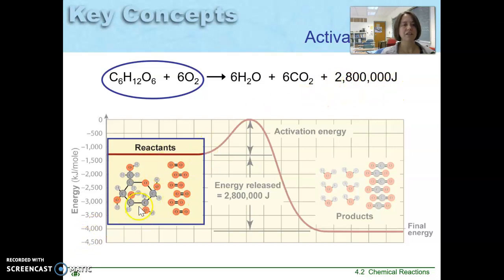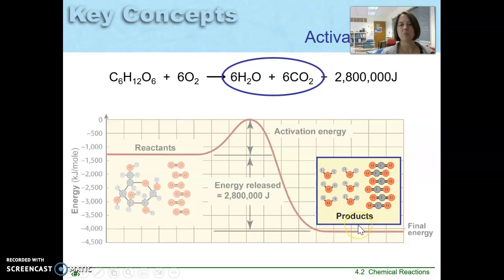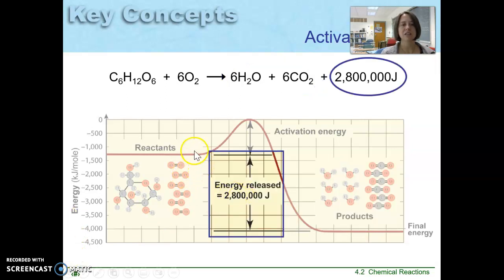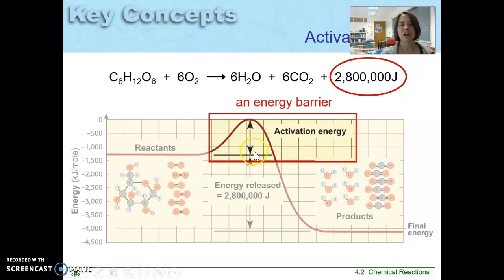All right, so we're starting out with the reactants, our C6H12O6 and our 6 oxygens. And then we're ending up with our products, 6H2O plus 6CO2. And the energy released is the difference from the beginning to the end. So please draw this: a line, not all the way up to the top, but just where the reactants are, down to the line where the products are, is the energy released. And then the activation energy, please label that. It's from not the whole bottom, but from the top to just where the reactant energy was. That is the activation energy.